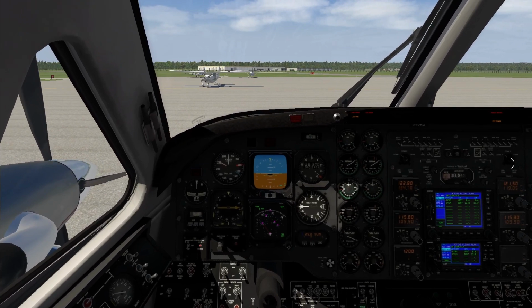Pretend that ground crew wasn't there. All right, and weight and balance performance hasn't changed since we've closed the door. We're ready to go. Our flight instruments are all set up. Our flight's briefed, and we just need to run the before takeoff checklist.